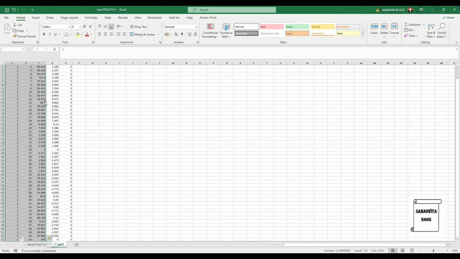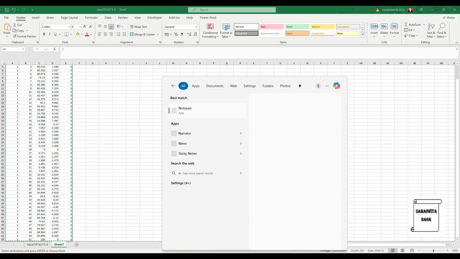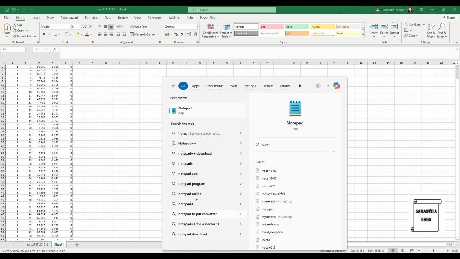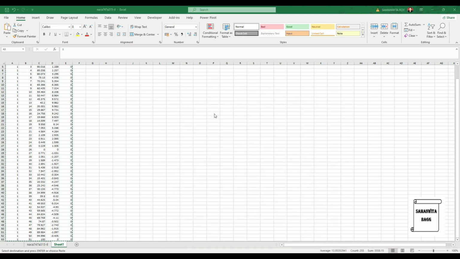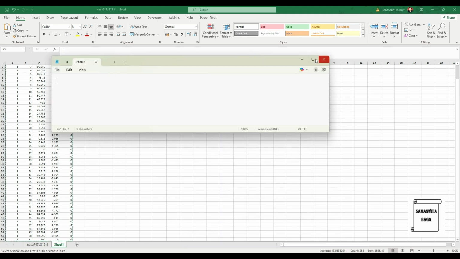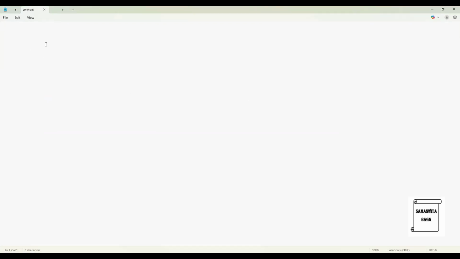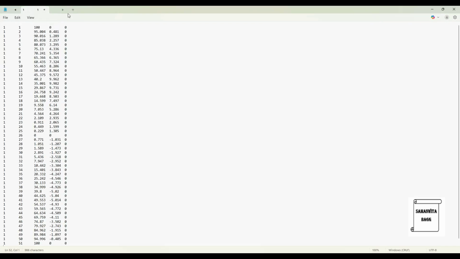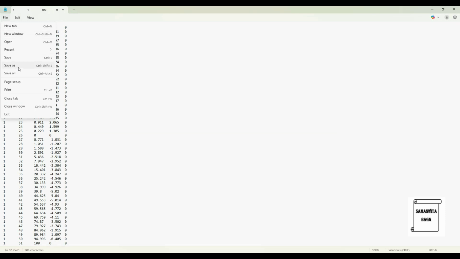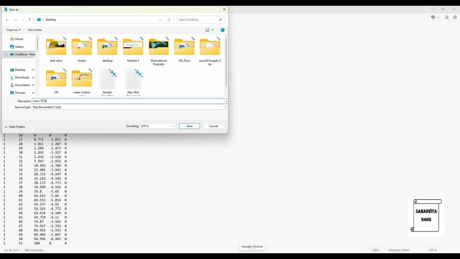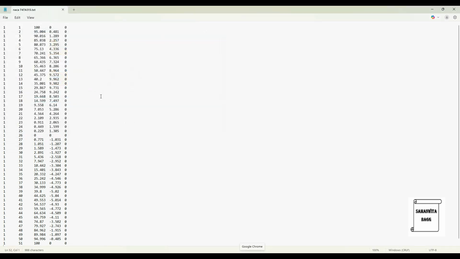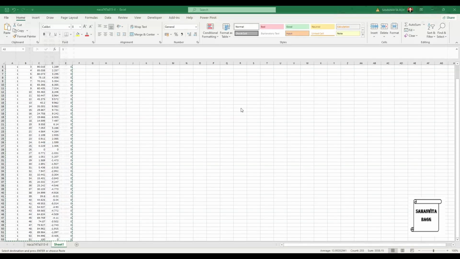Now we'll select all the points, copy them, and paste on a notepad. I have pasted here and I'll save this. So we have saved it.